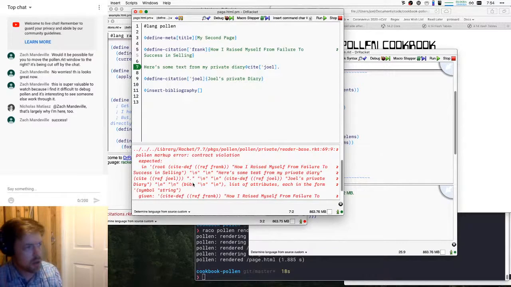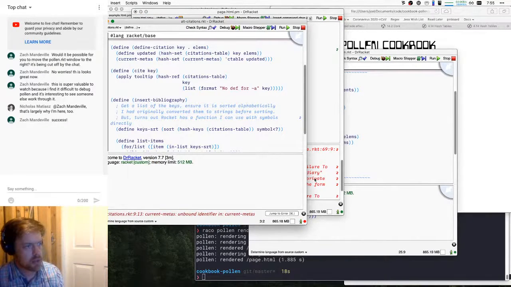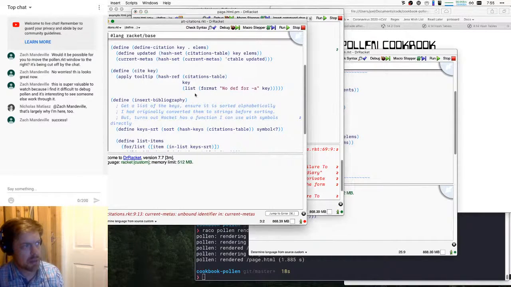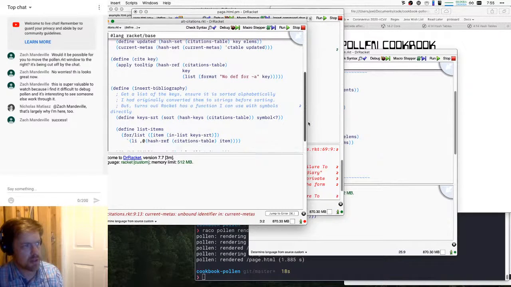But I realize what's happening here. A tagged X expression has to have a symbol at the beginning. So that's our symbol there. And then it can have a list of key value pairs, but the values in those pairs cannot be symbols. They have to be strings, or numbers, datums. Pretty sure they cannot be symbols. And I've taken a symbol here and dropped it into what is supposed to be a valid tagged X expression.